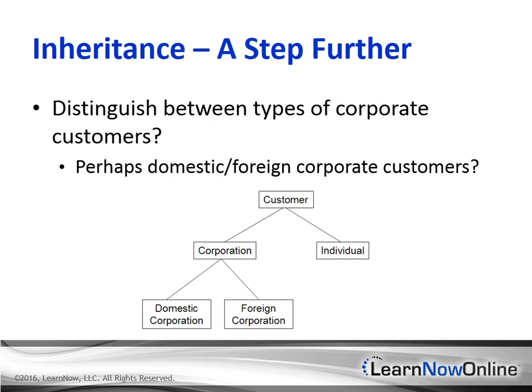All right, so the bottom line is add classes to your inheritance hierarchy as often as needed, but only if needed. Take the time up front to think about whether you really need additional layers of derived classes. An is-a relationship is necessary, but it's not enough reason to add a new class. A foreign corporate customer is, in fact, a corporate customer. So is a domestic corporate customer. But if the only difference between a foreign and domestic customer is the currency they use, they shouldn't be in separate classes.